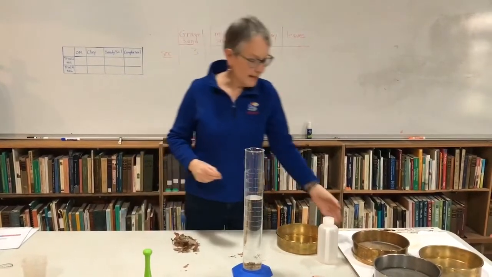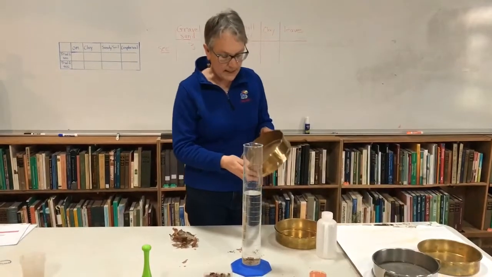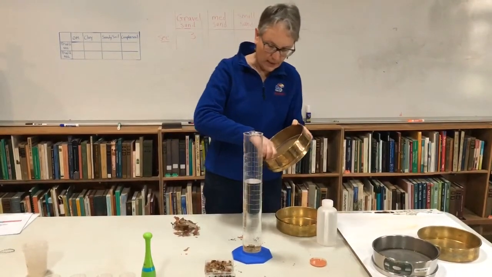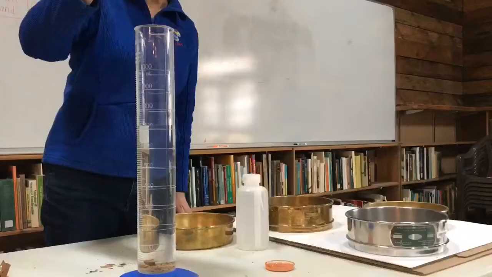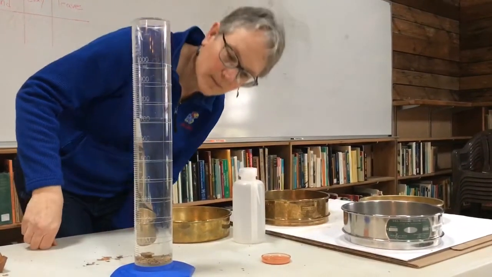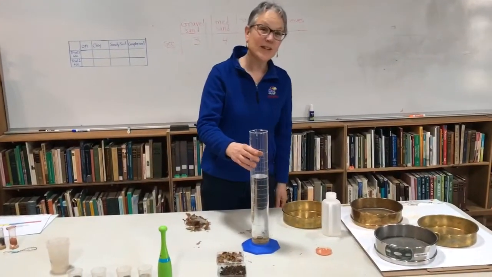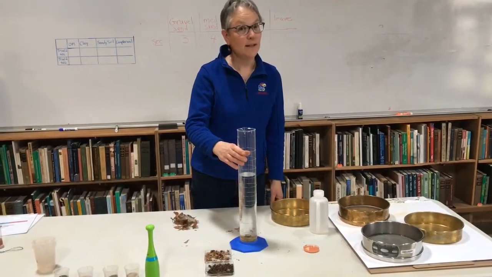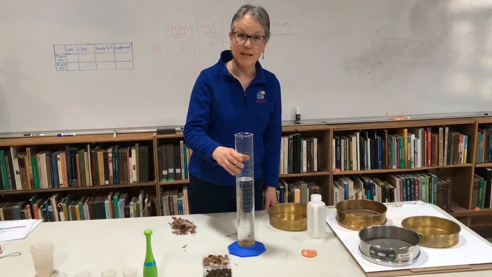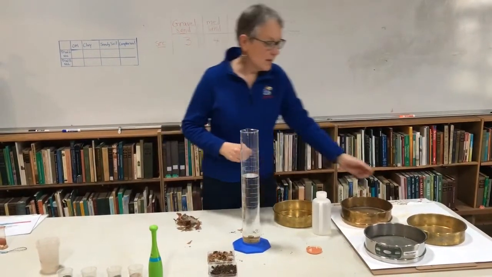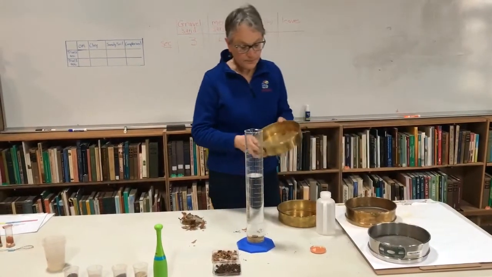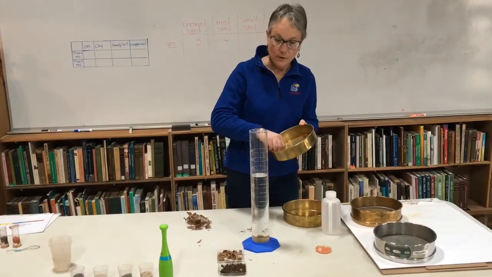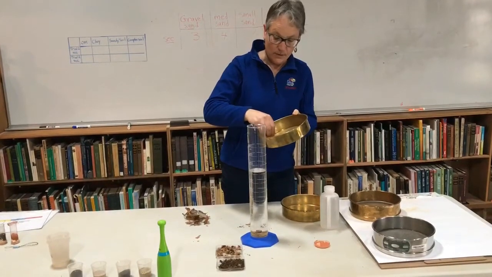So now let's try the next size. So this is our medium sand. Okay, here we go. How many seconds did you get for the medium-sized particles of sand? I got 4, but again, you write what you counted because you're a scientist too. Let's try our smallest particles of sand. And then there's particles in here that are even smaller. Let's see how long it takes them to fall through this water column.